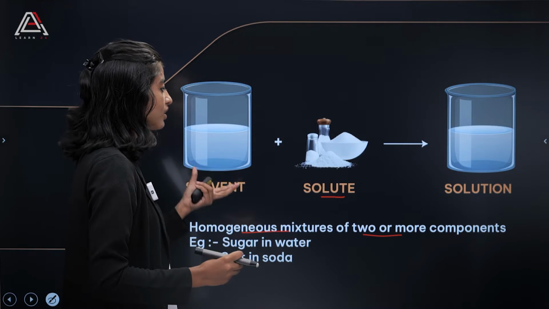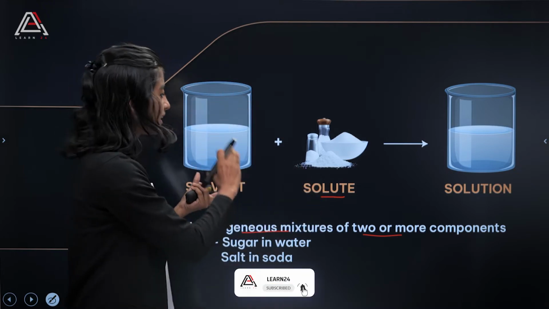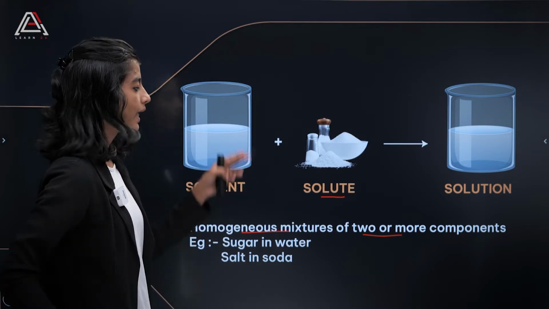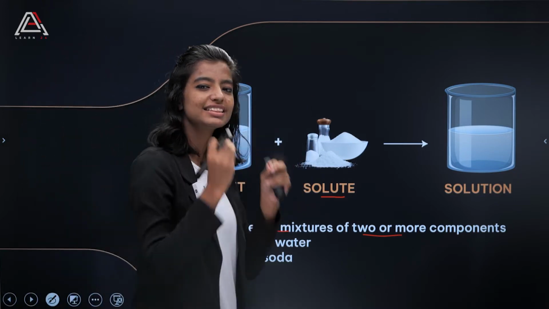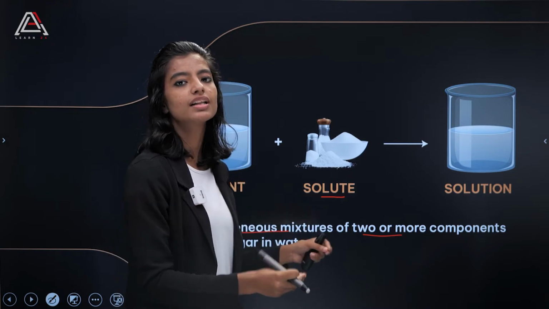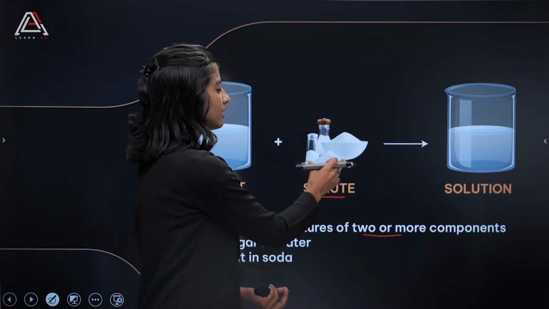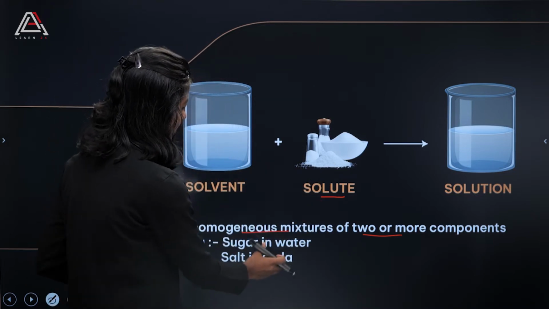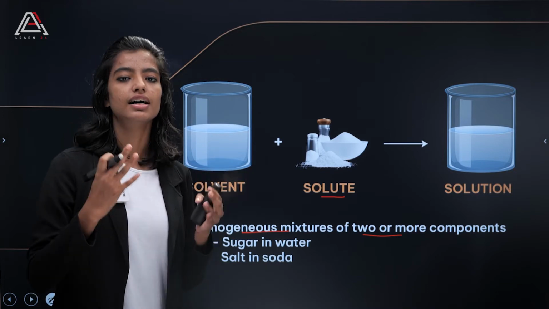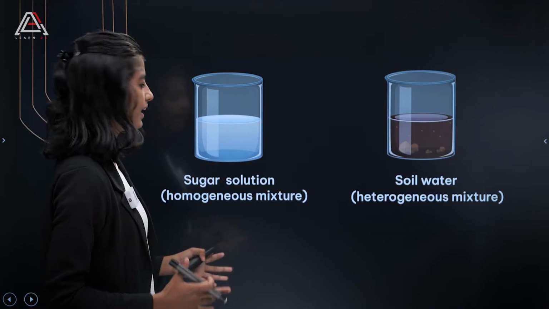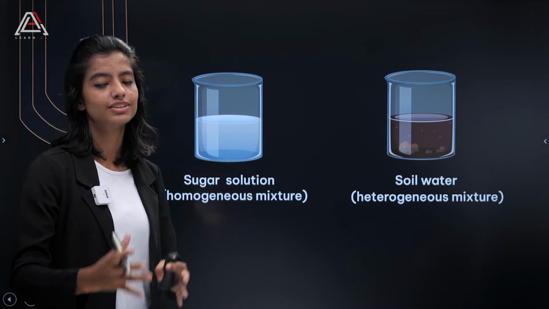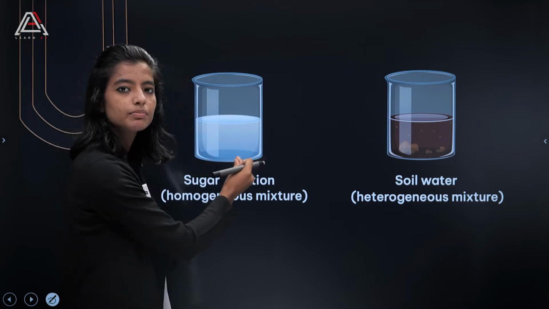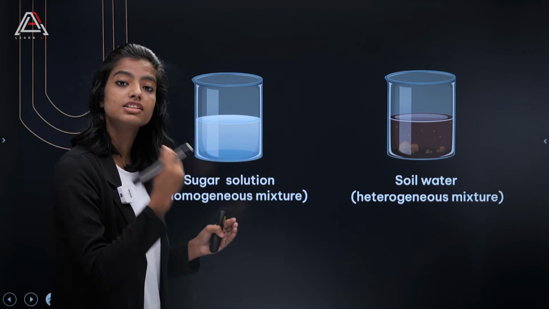Clear? The water is dissolving the salt and it is present in the larger quantity, and the water will be our solvent. And the solute, salt, is present in lesser quantity and salt is the component that is dissolving. So the salt will be the solute. Clear? And solutions, sugar in water and salt in water, are examples of a solution. And I told you sugar water is a solution because it is a homogeneous mixture, because all the constituent particles are mixed very well, dissolved very well.